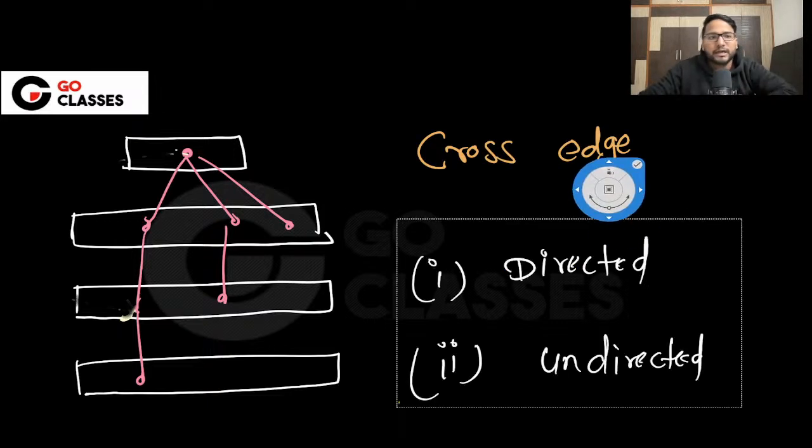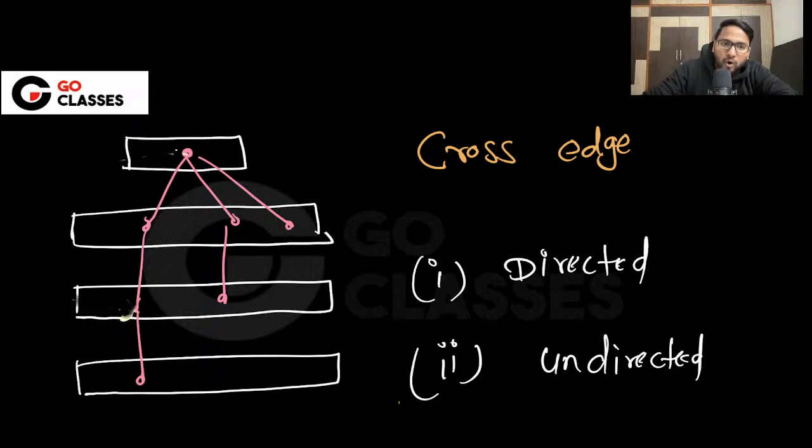So what is the last edge that we have? Cross edge, right? Now you tell me the cross edges. In case of directed, is this possible? The cross edge means from here to here, like that, right? Maybe within the label, skip label or like that. In case of directed, yes. Undirected, yes, right? I mean, it doesn't matter. Let's suppose this is the edge, then maybe it is possible, right? Directed, yes, undirected, yes.